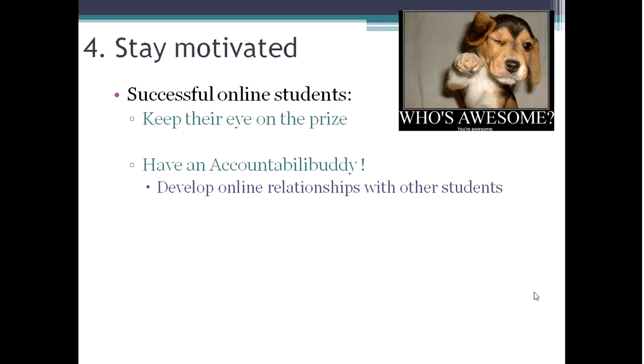Having an online relationship with another student will help to keep you accountable. That student might send you an email, or you might send an email, hey, don't forget, assignment number 1 is due on Saturday. That'll help to keep you motivated and help to keep you and your friend in the class engaged in the class.